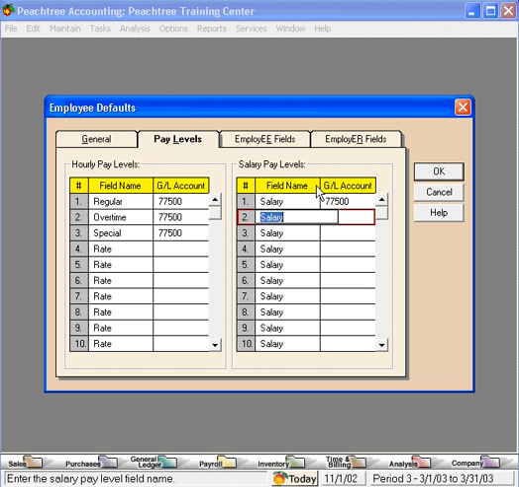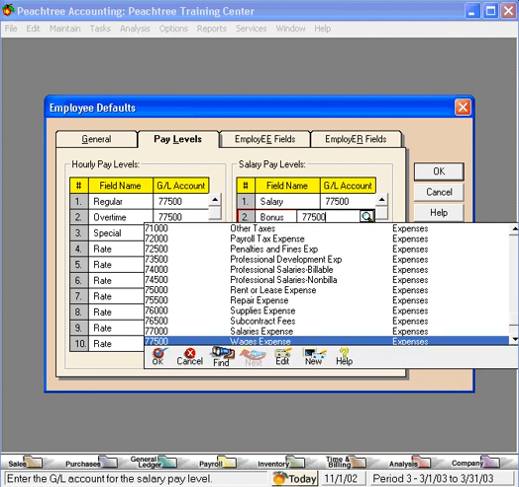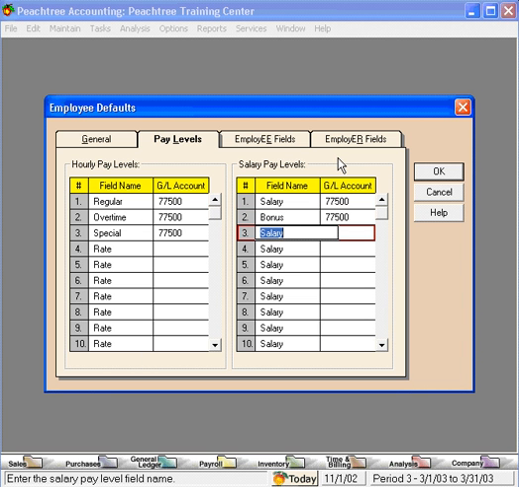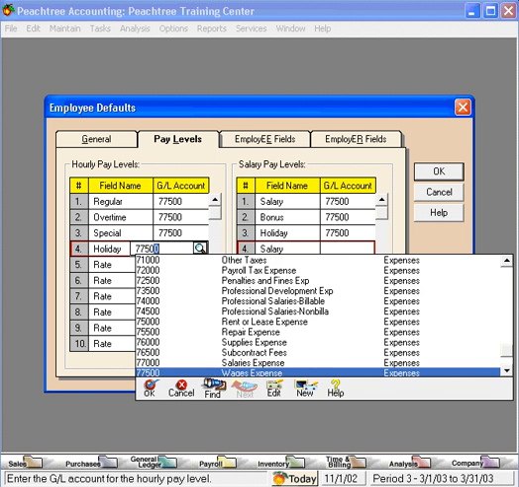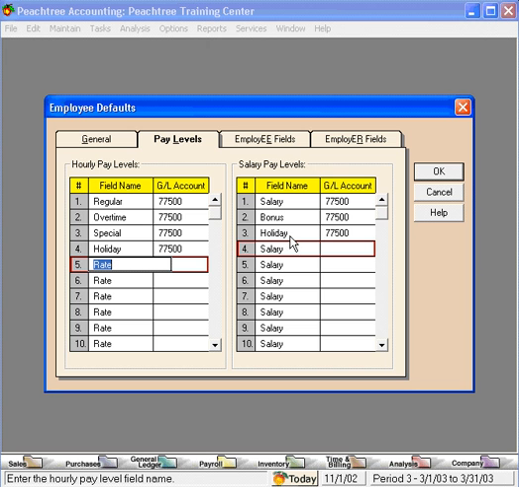For example, if we want to have a pay level for bonus, holiday, or over here, we may want to have an hourly rate for people that have to work on holidays versus the holiday we set up for salary employees where they receive paid holidays.